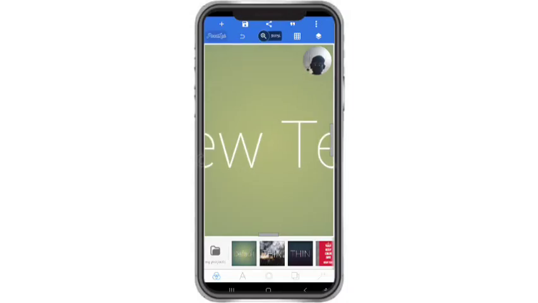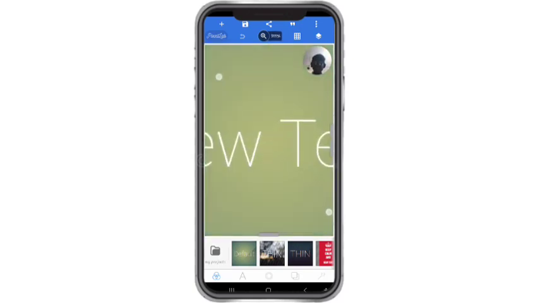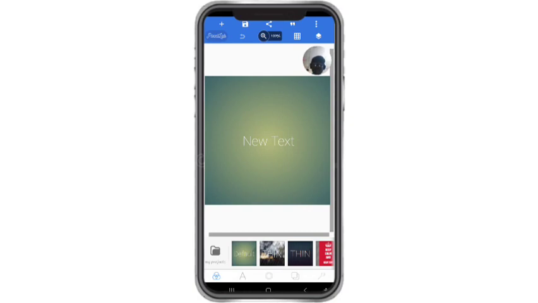If you want to quickly go back to 100%, you can use the same option where you zoom out like this, or just click on the 500%. If you click on the 500%, you see it automatically goes back to the default size of the screen. And you can just click on the plus icon to hide it again.